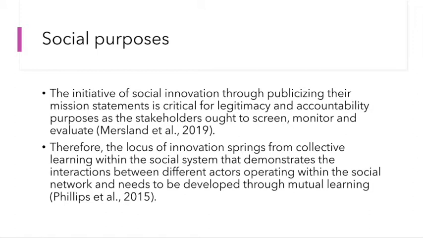So when we talk about an organization with a social mission that claims to be a social enterprise, it is essential to publish their mission statements for legitimacy and accountability purposes, especially for stakeholder support. Then the locus of innovation springs from collective learning within the social system that demonstrates interaction between various stakeholders, different actors operating between social networks. And this is part of mutual learning.